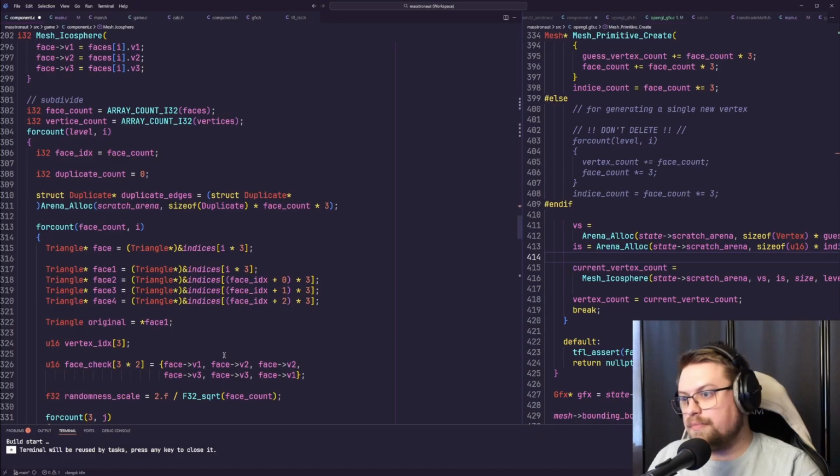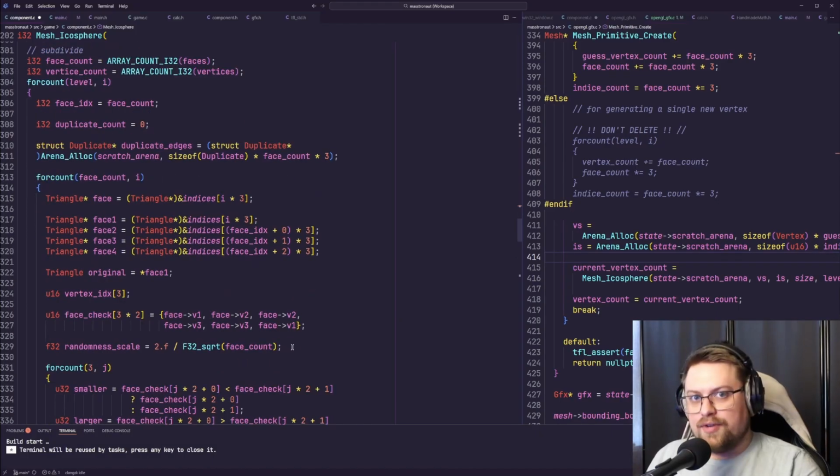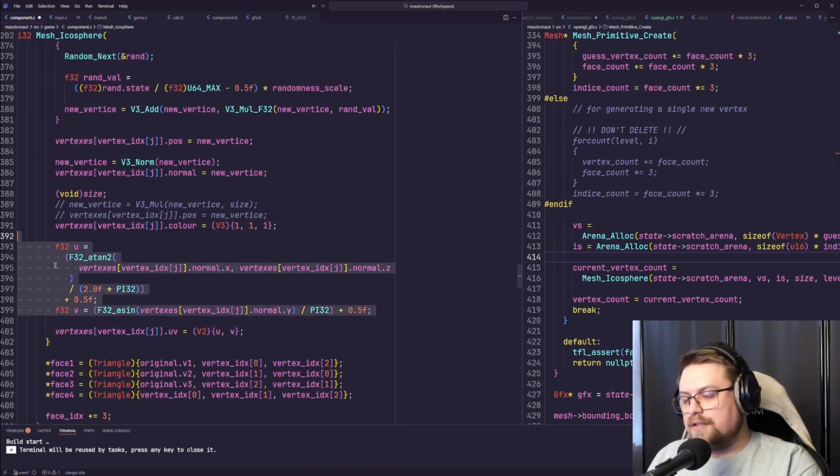Now, for each time you're subdividing, obviously you're adding more faces, you're adding more memory, and you are essentially making it harder for the GPU to render it. At the level that we're doing it, it doesn't really matter that much. We subdivide it 3-4 times. But if you're subdividing it 7 or 8 times, you're suddenly dealing with hundreds of megabytes of data. Now, right here are the magic values that I got from Unity, actually.